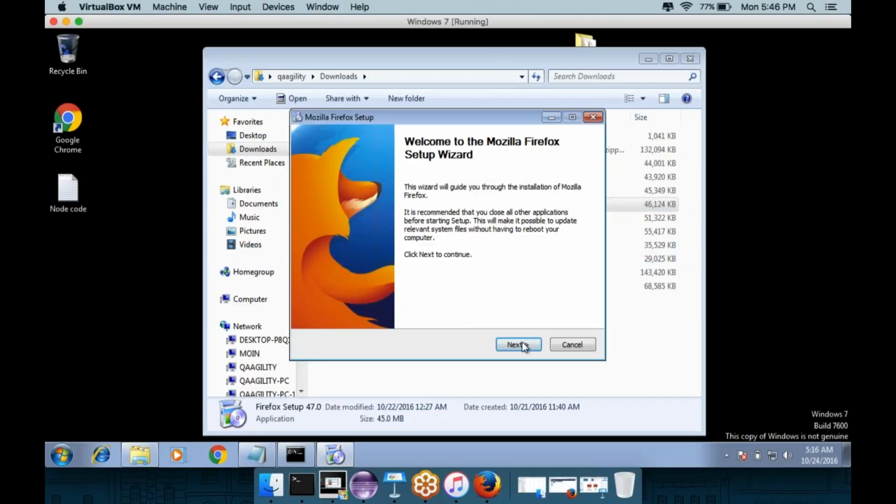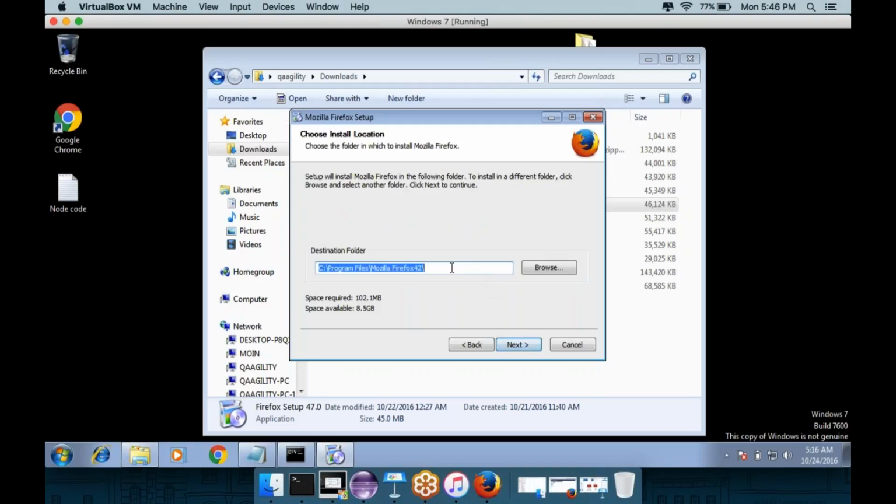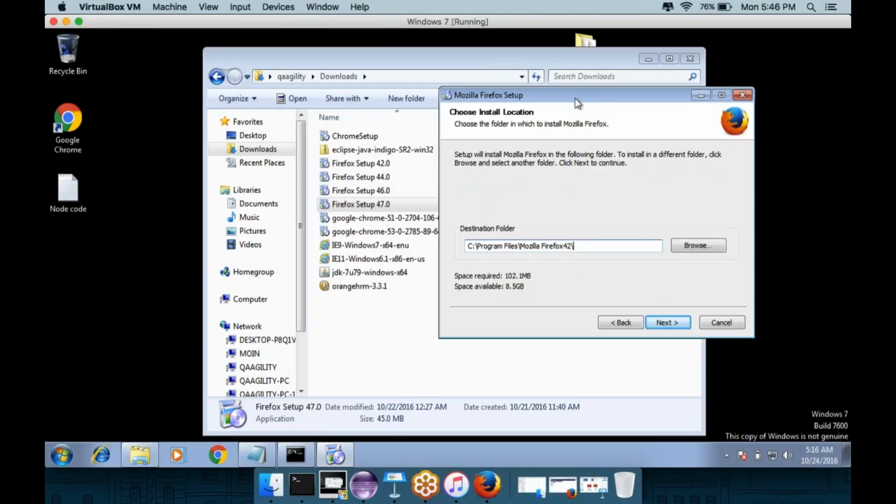It may be a case that when it has got internet, it basically... So I go to custom. When I install my Firefox, and here if you look at it, I'm installing 47, and let's make the folder name as 47. So I can give the destination folder.